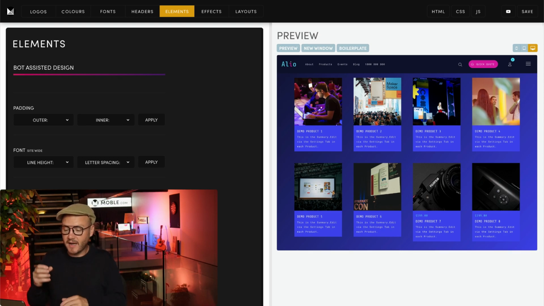I just want you to note here that in the actual widget itself you can actually change the padding within the widget too. So this is, in addition, it's really more focusing on the height between the title or the height between the summary. So this makes sure that no matter how you configure your widgets, some widgets don't have a title, some don't have a summary, some don't have a price, this setting makes sure that all of your widget settings all work together no matter how you configure that particular widget. So don't need to overcomplicate this. I just want you to select none, tight, regular or loose.